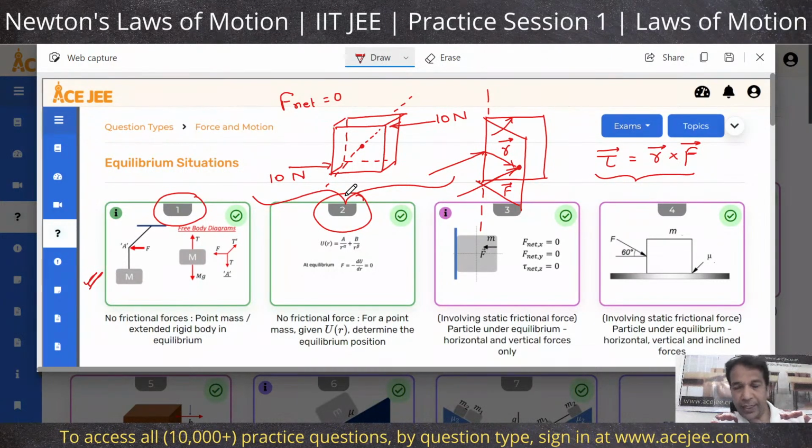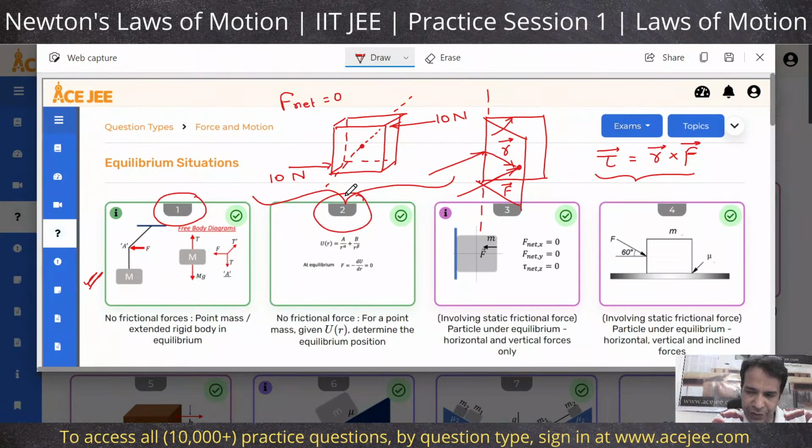And why do we do that? I'm going to repeat the same thing multiple times in the classes ahead. But the good thing about conservative forces, like the gravitational force, is that the path through which you take a body has no impact on the magnitude of the work done by the conservative force. So the work done would remain the same. It only depends on the initial and final points, not on the path followed.